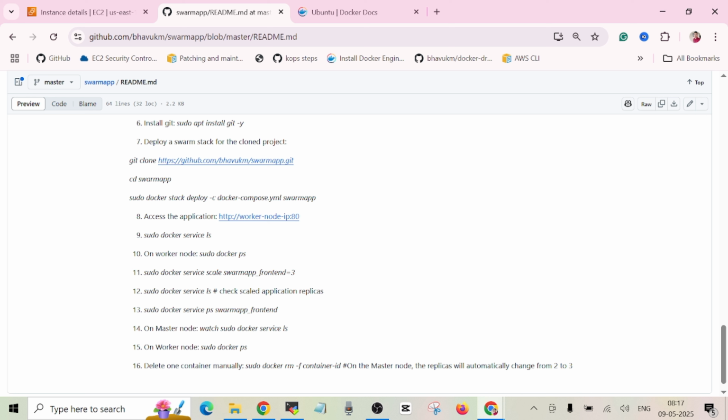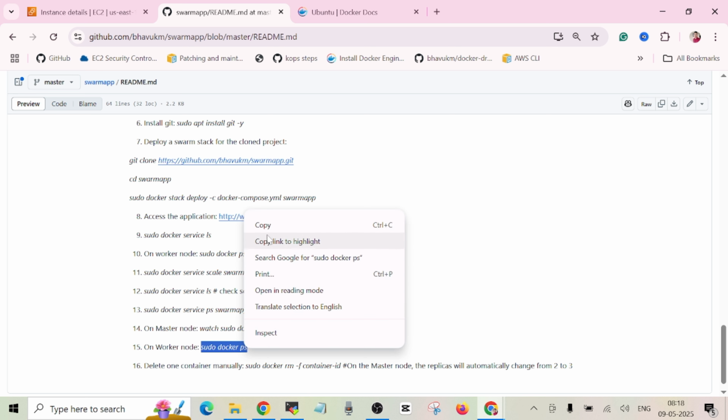But as you can see, I don't have any mechanism by which I can specify that whenever average CPU utilization goes over 80%, 2 more containers should be added to the cluster. That type of automatic configuration is not available. But once you have scaled the application, if any container crashes or is deleted, it's going to automatically restore that container.